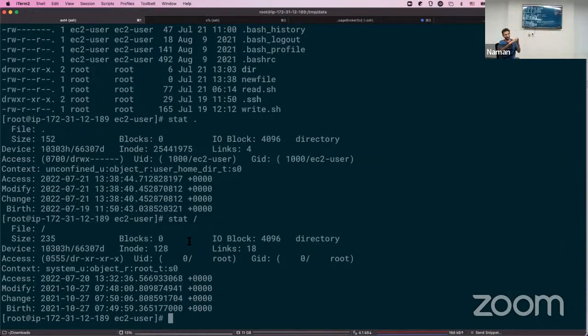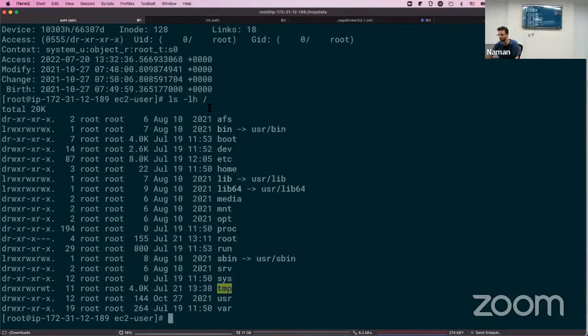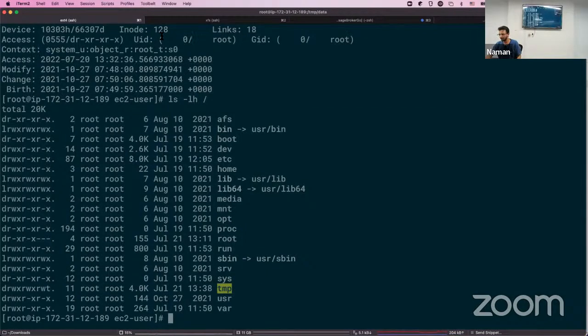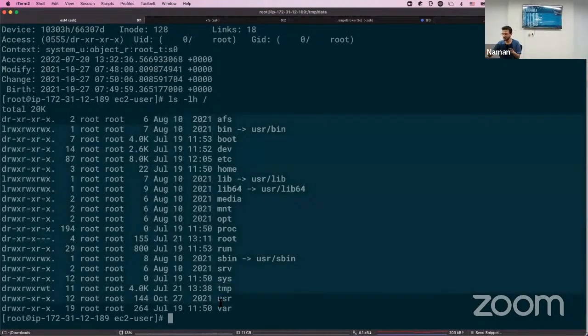So it starts from the first inode, which is this one, the root directory. And then we go to the other one, which gives us the inodes of all the entries inside of here. So let's say I do an ls -lh on this. All of these will be contained inside that inode. So the inode 128 will contain a list of all these inodes, not a linked list, but basically a list, saying that, hey, this single directory references all these other files. Does it make sense?